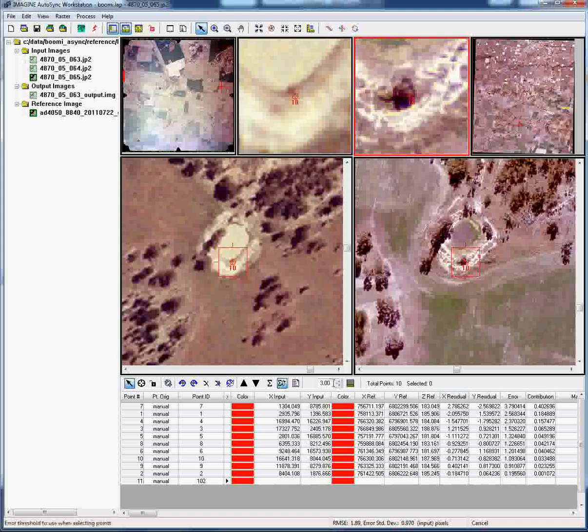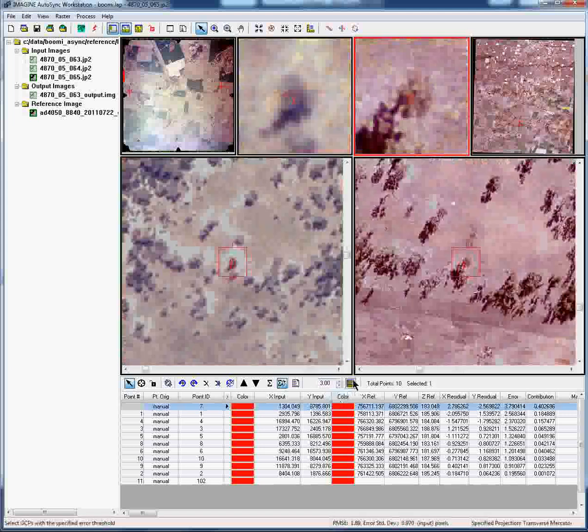I can then change the criteria upon which I'm assessing the points, and then highlight the points that exceed that criteria. The point being that when you have a lot of points that are generated automatically or manually, that then you can actually see the ones at a glance that exceed your criteria, go to them, tidy them up, and then remove them or adjust them until they become more accurate, and therefore improve your overall result.